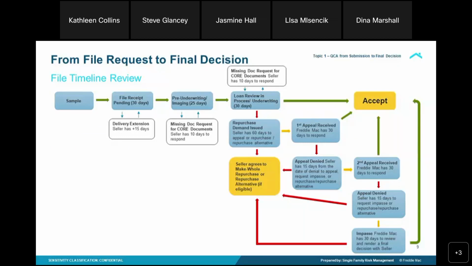Our goal in underwriting is to retain a quality loan and to do it quickly. And we know that once you deliver a loan to Freddie Mac, that's the last time you want to touch that file. What we've experienced in the most recent 2 years is a tremendous spike in volume in our industry, which is fantastic. But we've also experienced a spike in incomplete files, missing documentation requests, and repurchase demands. That's what we would like to cure because every single time a loan is opened, it costs time and money for both parties and exhausts resources.